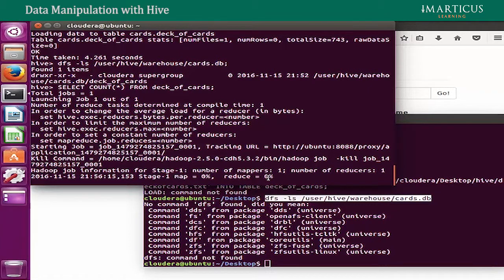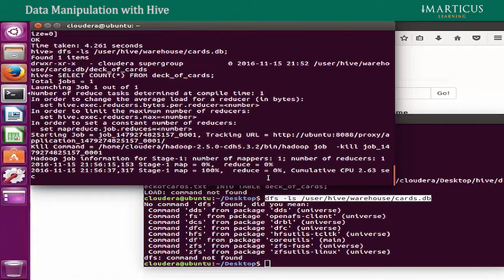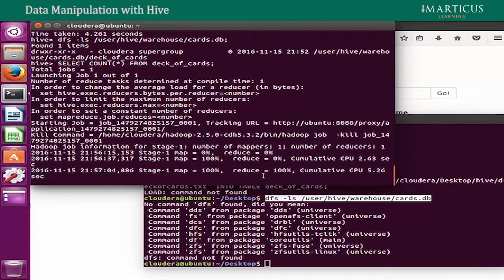So whatever Hive queries you are writing, they are going to the built-in MapReduce jar file, and those jar files are converting those queries into a MapReduce job. So Hive actually works on top of the HDFS system, and that's the functionality of Hive. Now let's see, the map has been completed by 100% and reduce is around 0%, and we are just waiting for the output. It should come within a minute.